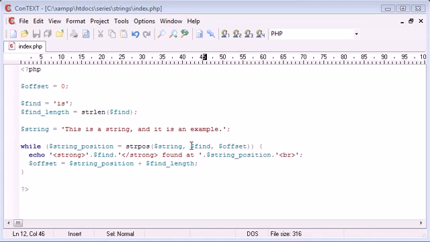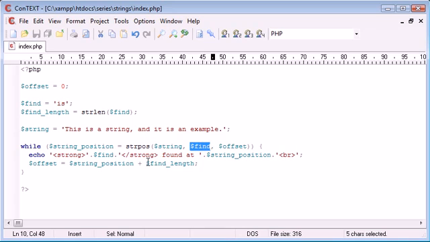Now I know we've used a lot of variables like the find in here and the find length in here, and the reason for this is that if I wanted to search for a completely different word, for example if I wanted to change this to string, everything is now going to be updated. So the find length is going to be updated, and now instead of skipping 2 characters, we're skipping 1, 2, 3, 4, 5, 6, and we're also updating this inside our function. So we've only had to change 1 value.